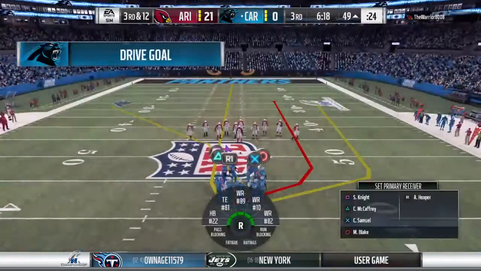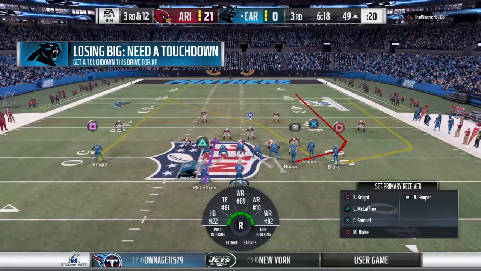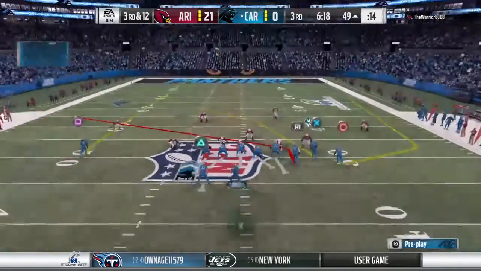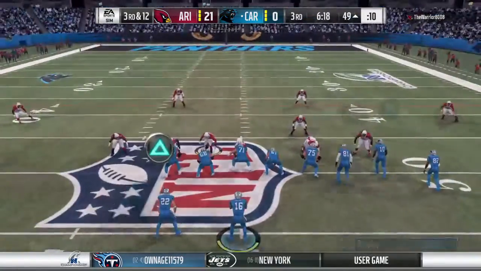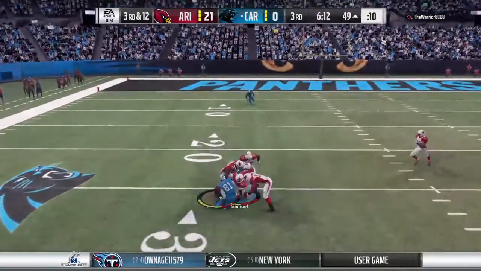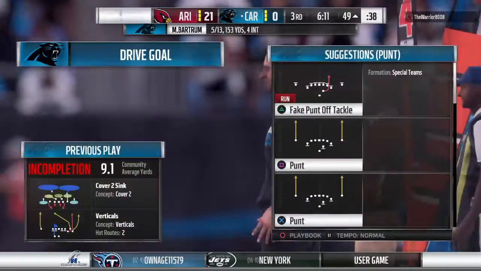The Panthers on third down. Not good. 0 for 4 thus far. This is 3rd down and 12. So the D-line's going to spread out. He'll look to throw. And he couldn't hang on to it through the contact.